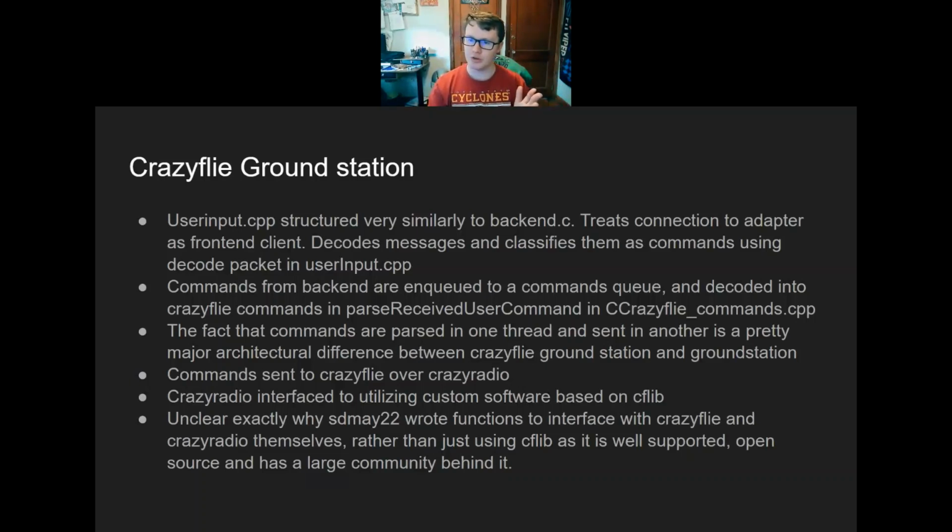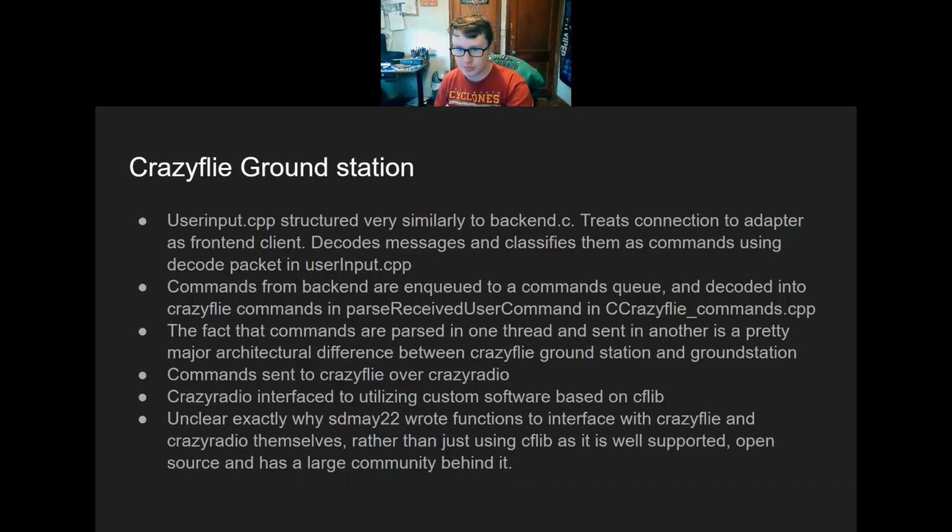It has a loop similar to the one that we showed the diagram of, and it's almost identical to the one in backend.c. And it treats the connection to the adapter as a front-end client, as though, again, this were the backend. And it decodes messages and classifies them as commands using decode packet in user input.cpp.